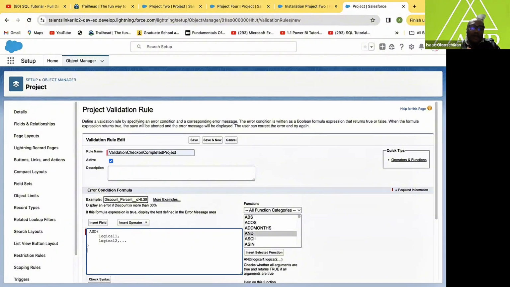if the pick value and the field status for my project is completed, I don't want a situation whereby somebody will save that record into our org without writing the actual cost of the project.